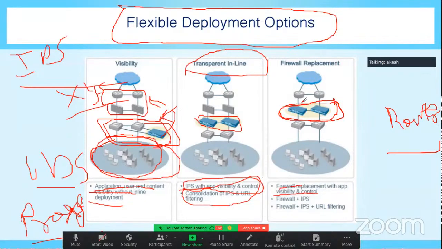Okay, these are the type of flexible deployment that Palo Alto has provided, which is something unique from all the vendors. I hope you understand that Palo Alto is an all-in-one box. Meaning if you have purchased a Palo Alto box, then we have the capability that it can do all such types of things for which you would be purchasing different types of hardware or software, right?